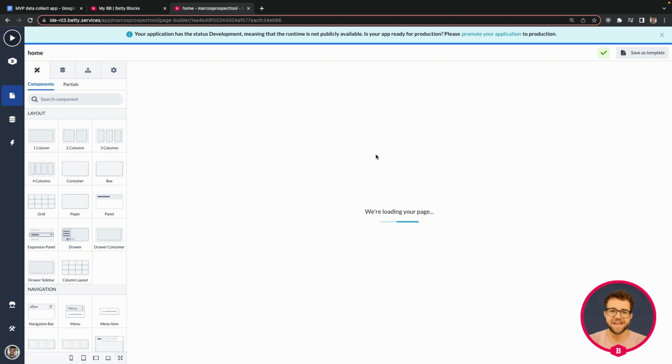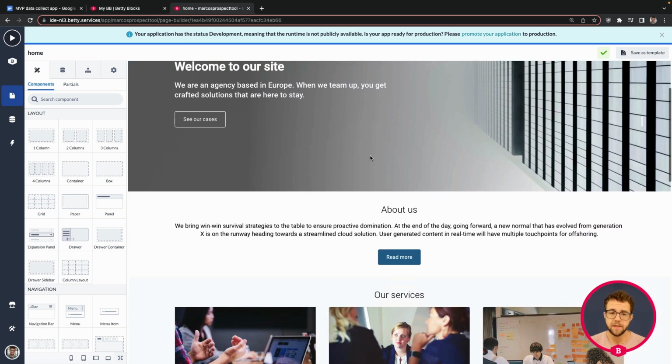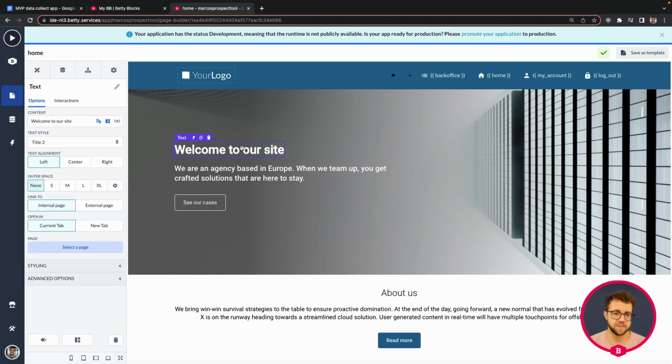So let's actually change that homepage, and let me show you how easy it is to change your own pages, to create a simple application like this, because the only things I've done so far is configure and select some stuff. Right now I'm going to change this pre-setup page, because as we see, it says welcome to our site. Well, this is going to be something like Marco's amazing service tool.